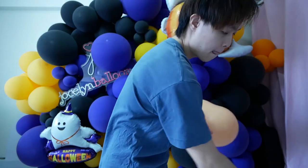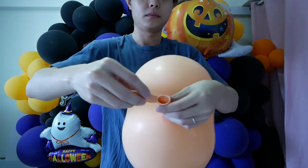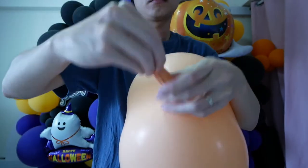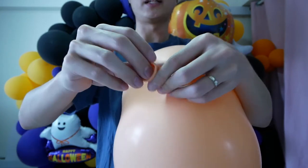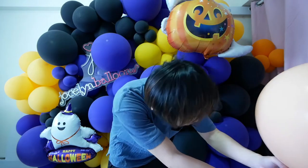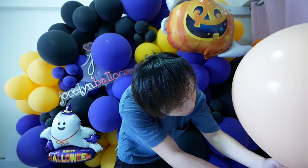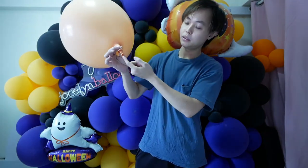Alright, that's when you can insert the last 12-inch into the 18-inch round. So put it in again. So after you put it in, the 12-inch round, same thing, you gotta inflate the outer layer first. Alright, same thing, inflate 12-inch inside.